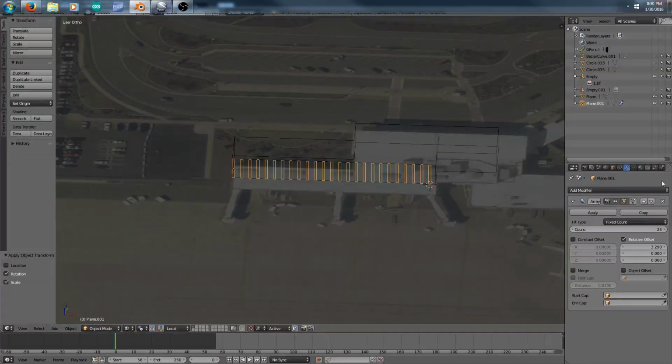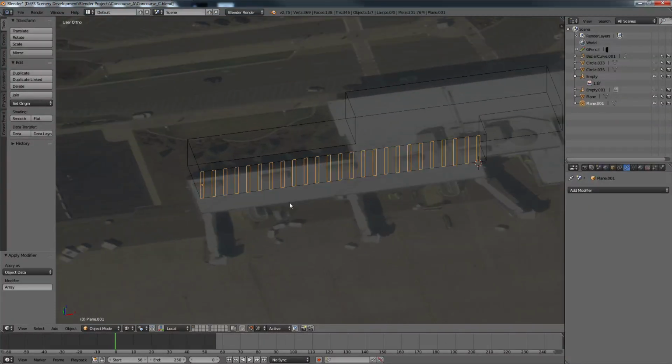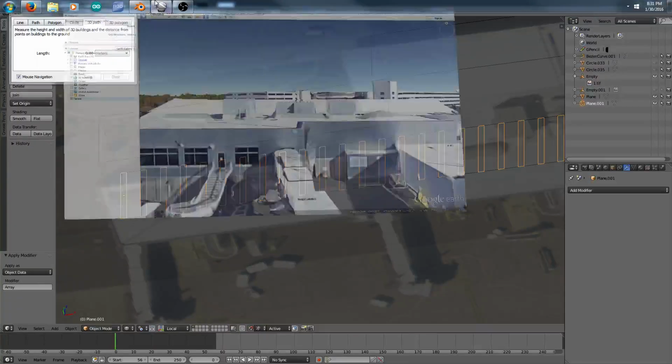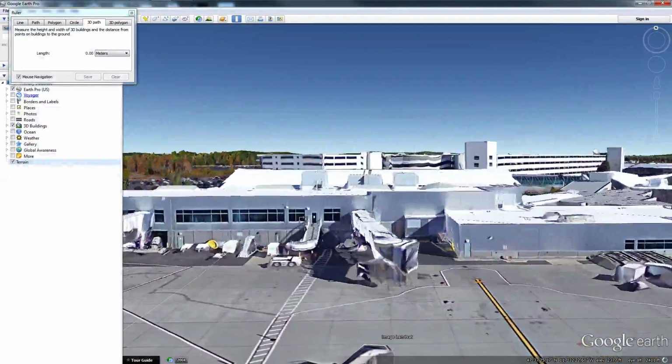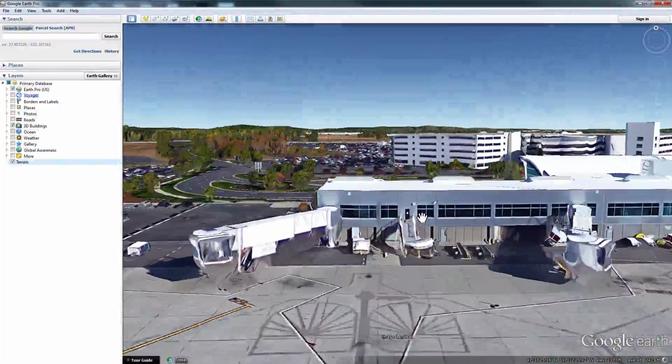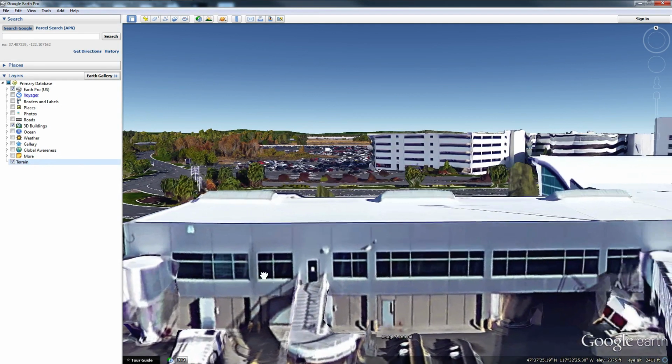So what maybe I'll do now is apply this, and then go back here and figure out which of these things need to be columns. So one, that's a column right there, I think. Then we have 1, 2, another column, then 1, 2, another column, 1, 2, another.